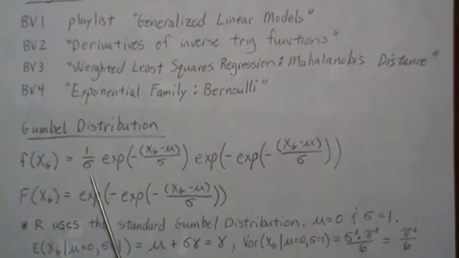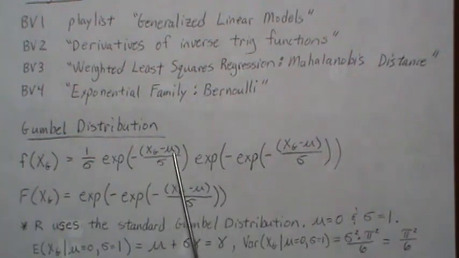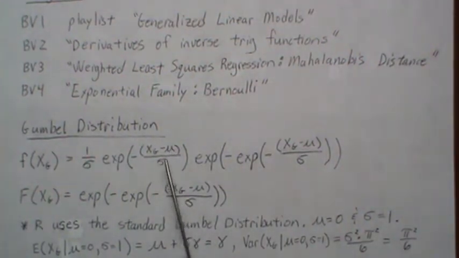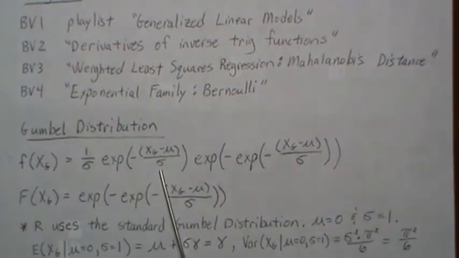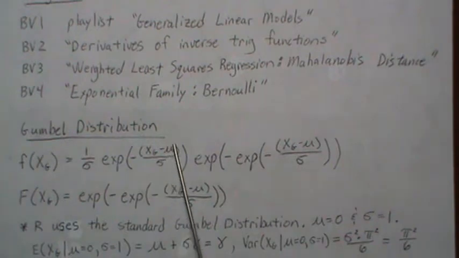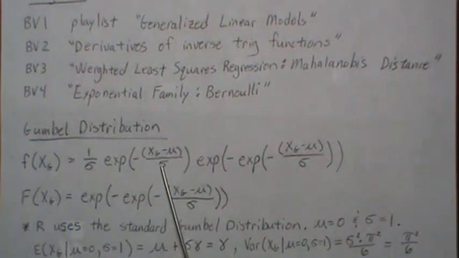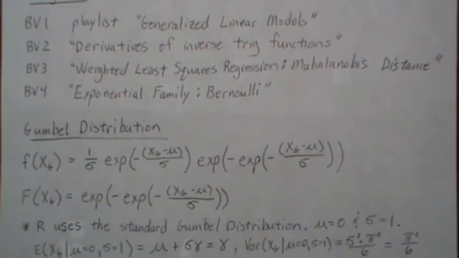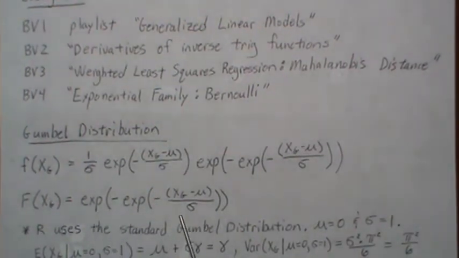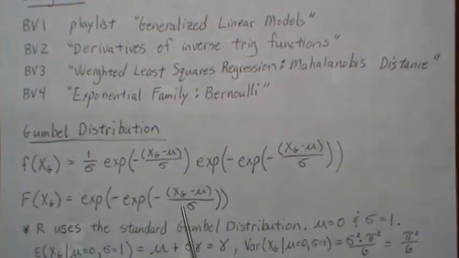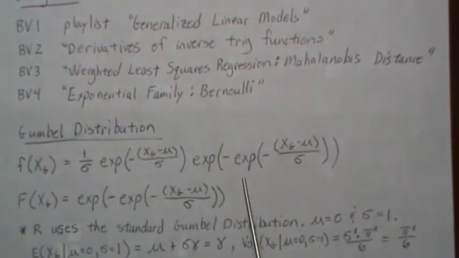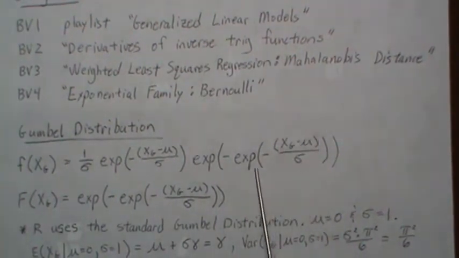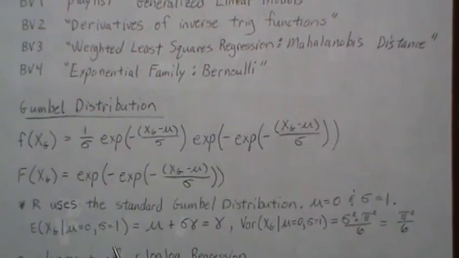The general CDF is this, and the density is this, and mu and sigma are parameters, but it's not the mean, and that's not the standard deviation, but those are the general parameters. So this is like a location parameter, and that's a scale parameter or a shift parameter. The CDF can be shown to be this. When you're doing this transformation, you let y equal this e function, and then it makes the transformation quite easier.